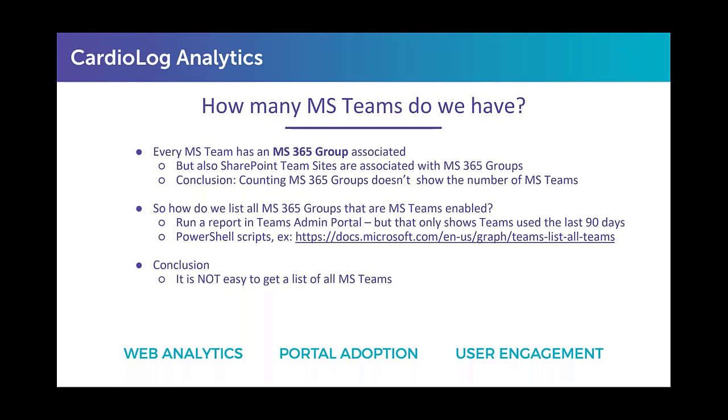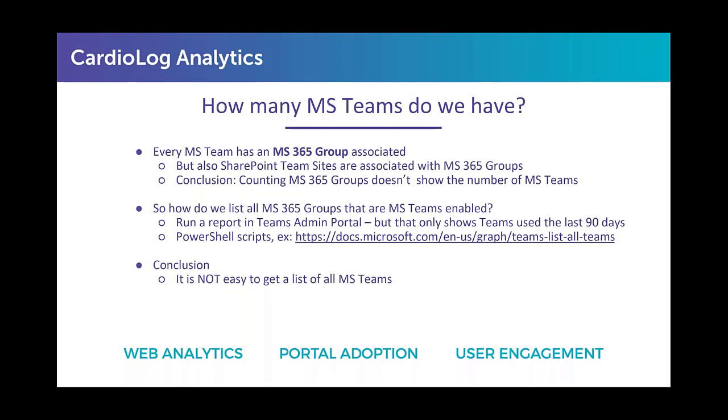So you really would like to find them. So what you have to do today, maybe that's going to change in the future, is to run a PowerShell script. And I've listed a link to such a PowerShell script that you can run. And please note that you need to be Office 365 admin in order to run this PowerShell script. So what I'm basically saying, it's not really easy to find out all your Microsoft Teams, even though you actually would benefit a lot from that.